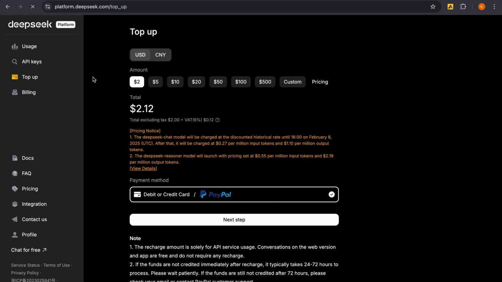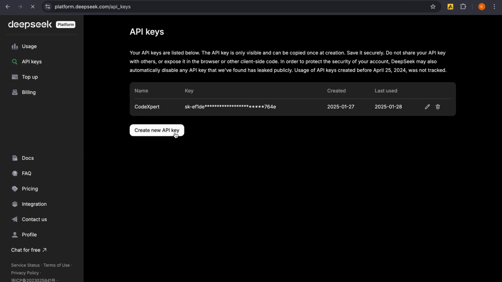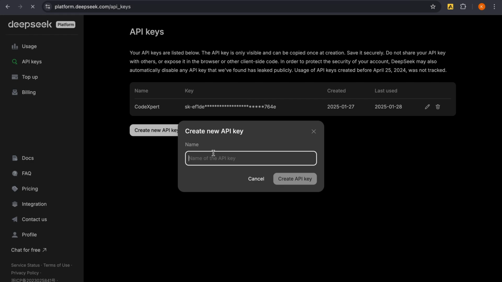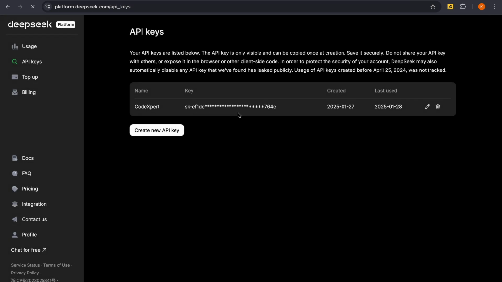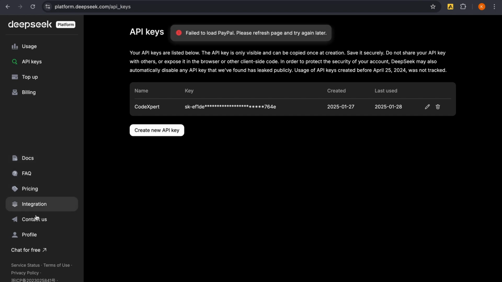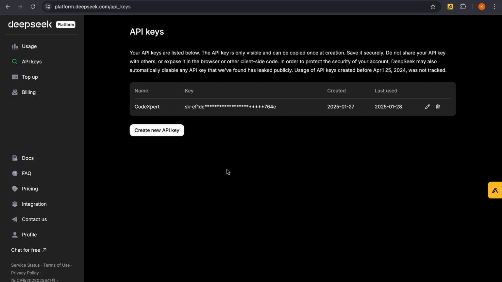All right, after making the payment, you can go to the API keys and create a new API key. You can name the API key, and you will have to copy that API key because once you create it, you will not be able to see it again. Make sure that your API key is very safe and you do not share it with anybody else, because these API keys are really private. I already have created an API key for my account, and once you have your own API key, you are good to go. You can also go to the docs and other pages to know more about this platform, but I'm not going to go into the details of the platform right now. Instead, we are going to hop on to the coding part and start developing the application.